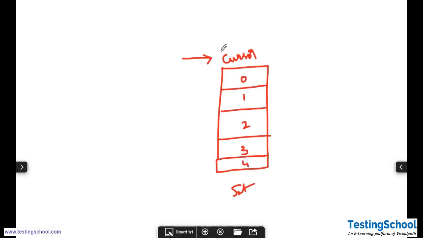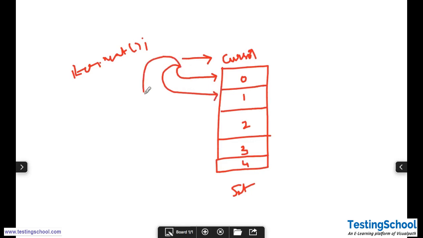So when I say I have one of the methods called iter.next. Just now we have taken iter. If I take iter.next, next is a method. When I use this method, the cursor will move to the 0th position. When I say iter.next again, then the cursor will move to the next position.